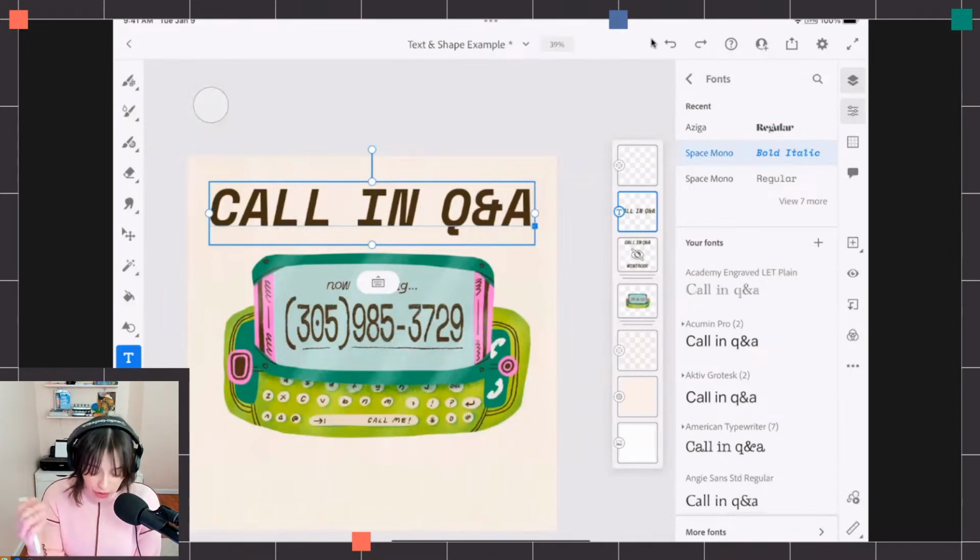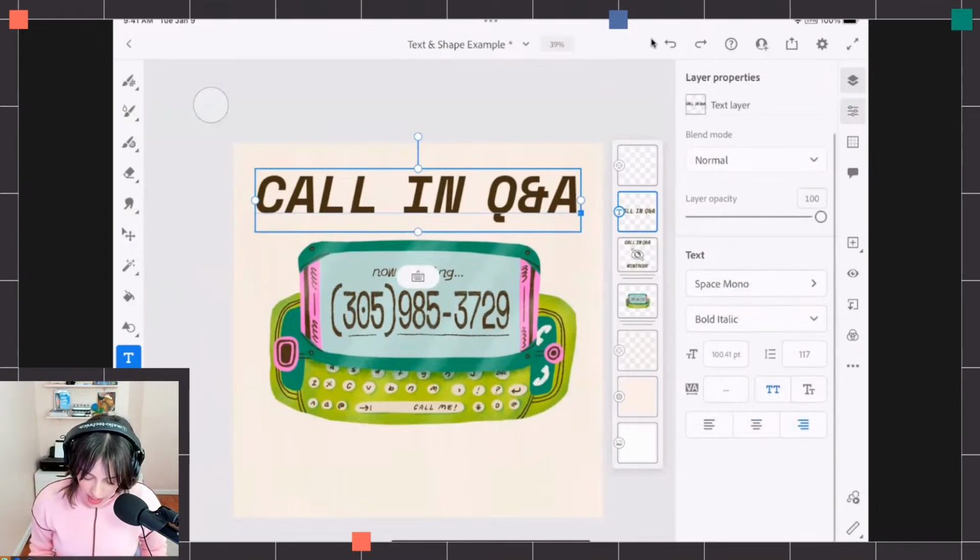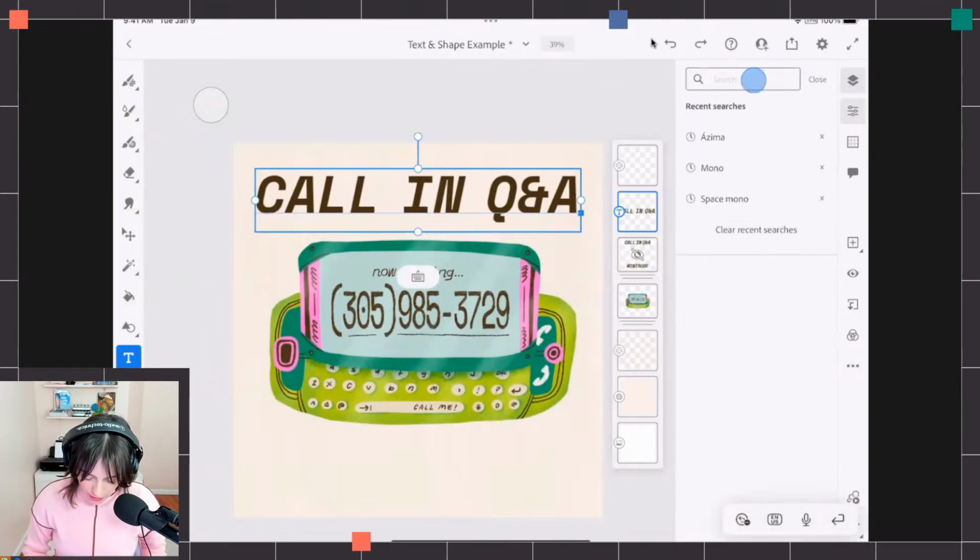So now on all the different Adobe apps, including Fresco for iPad, Illustrator, any other fonts that you have on your iPad or on your desktop, now it's going to be there. So I love that because that means you can start using your own custom fonts in a more methodical way, and you don't have to keep adding them every single time or exporting PNGs or doing anything crazy. So that's another way to do it. It'll be right in here. If we go look for that font.